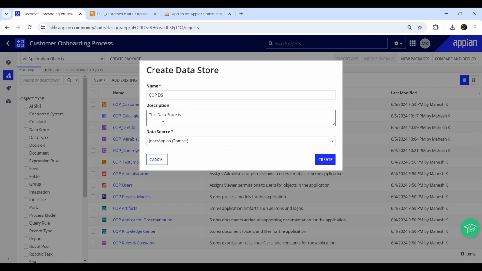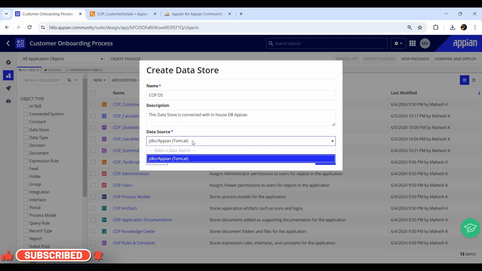This data store is connected with the in-house DB. You see the data source. Here we have this drop down where we can see the in-house database, Tomcat, Appian Tomcat, right?